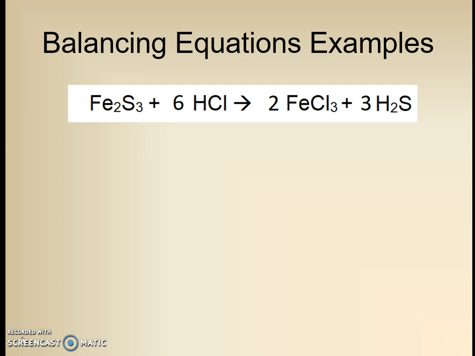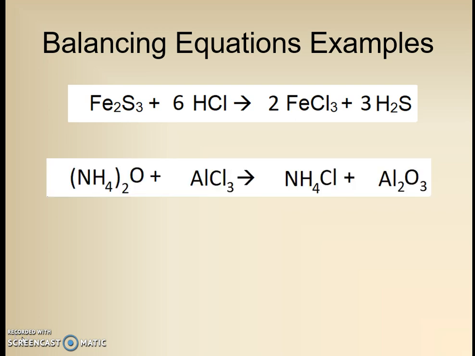If you went from a word equation to a balanced equation and you just keep changing coefficients and it doesn't balance out, you probably made a mistake in one of the formulas of one of those substances within that reaction, if not multiple substances. So next we'll take a look at one that involves a polyatomic ion. Here we have ammonium, NH4. So ammonium oxide: I do need 2 ammoniums to balance out the 1 oxygen, and that's why we have those parentheses around our ammonium, but there's only 1 on the left.